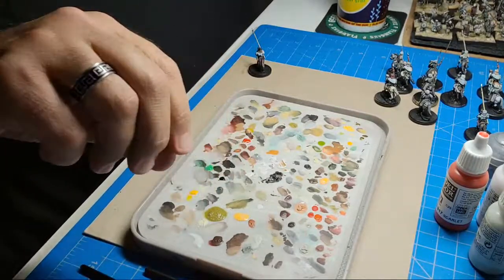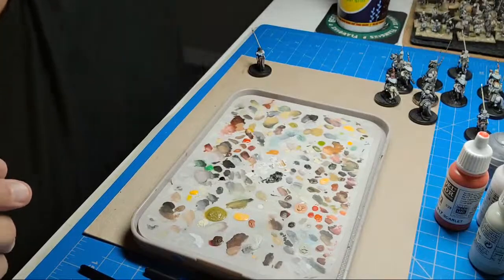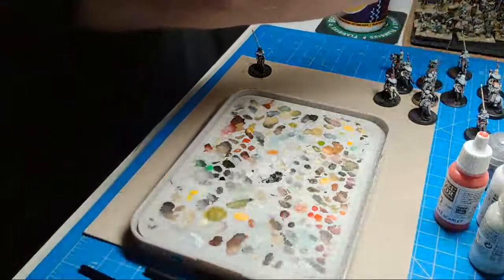Where is my trusty bronze? The color is extremely useful. Is my bronze. And my Vallejo bronze, I've had it a long time. I've never had to replace it. You don't use very much of it.